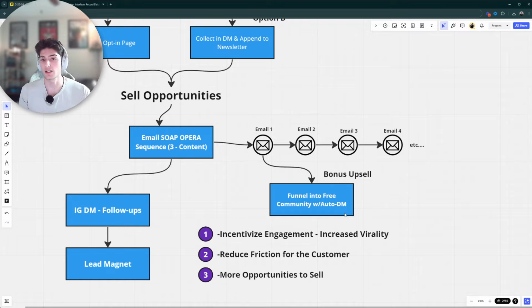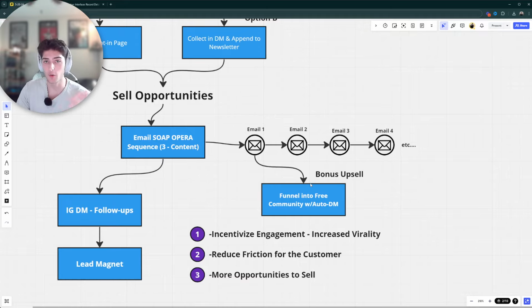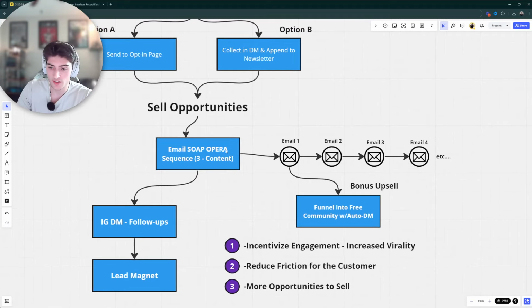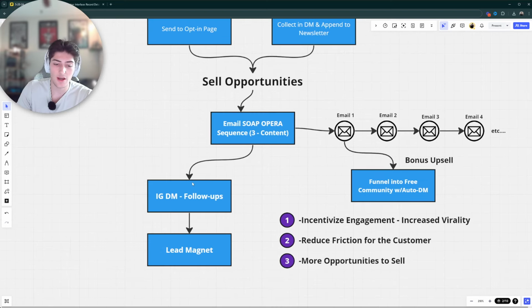Just out of curiosity, what are your goals with fitness in the next few months? That type of thing, right? So then we can have a setter, or we can hop in there ourselves and upsell inside of that conversation. So here we're selling them in two places. Then you have Instagram DM follow-ups. There are two options here.